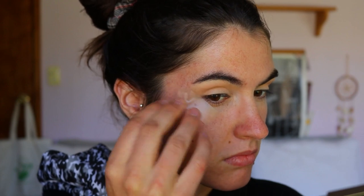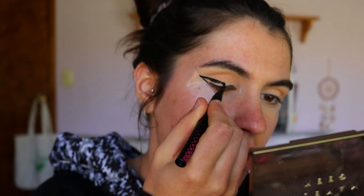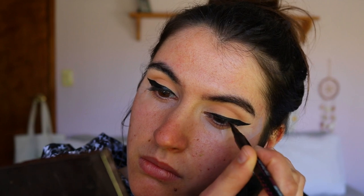Next I'm going to bang on my wings. I'm grabbing some sticky tape and marking out my wings from the corner of my eye to the tail of my brow at an upward lifted angle, making them as even as possible. I'm not fluffing around too much — it's a 10 minute routine. Then I take my Unshakeable Liquid Eyeliner from Mia Adora and draw up some fierce, thick dramatic wings. The most satisfying part is peeling off the tape for those nice crisp sharp wings. If there's slight leakage, it doesn't matter because we haven't done our base yet — we can clean it up with concealer, which is why I love doing eyes first.